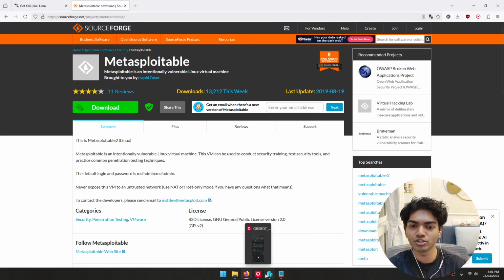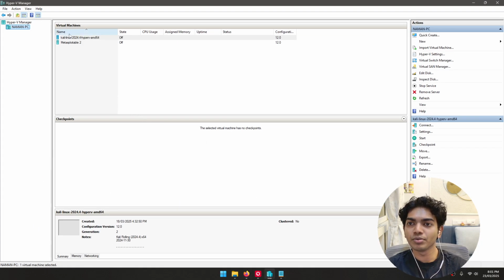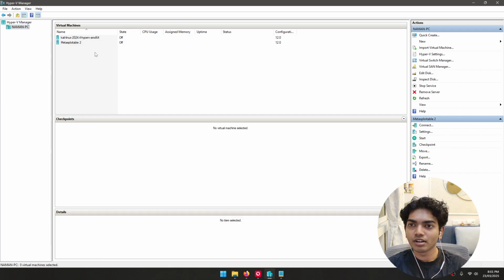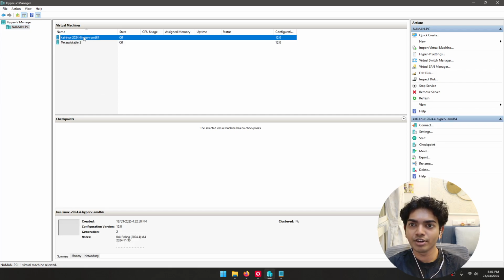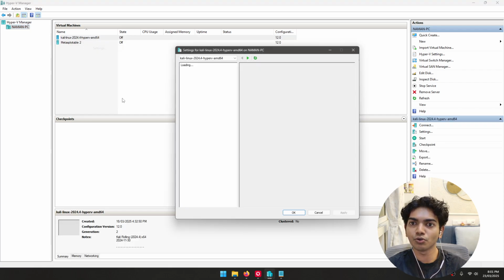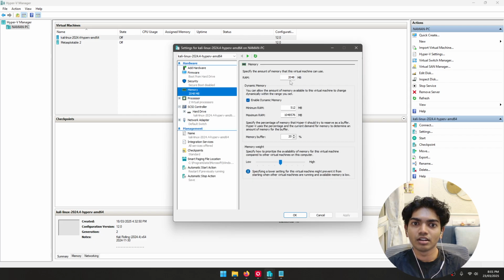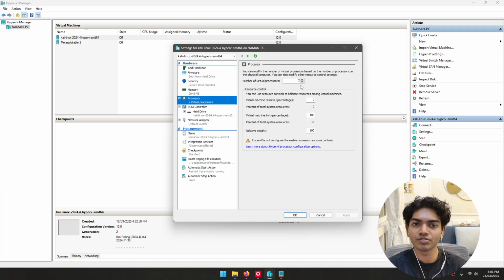So I'm closing this tool as of now. Now coming back to a virtual machine. When we have our Kali Linux virtual machine, we need to do some basic configuration. We need to go to settings, and you can choose the memory size. I have chosen 2 GB instead of the usual 4 GB, because I need to run two virtual machines. And for processors, out of the 6 cores in my device, I have chosen to allocate 2 cores. Apart from that, you don't need to change anything in Kali Linux as such.